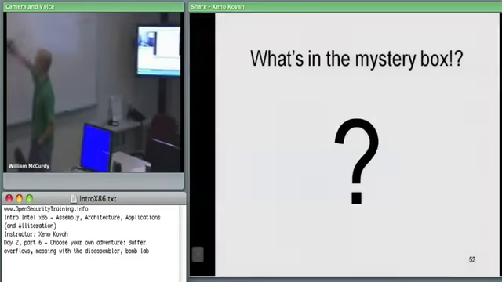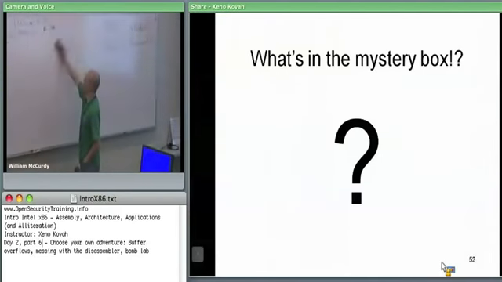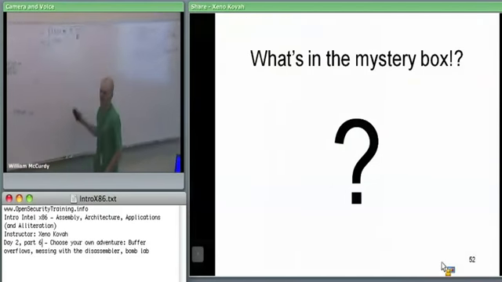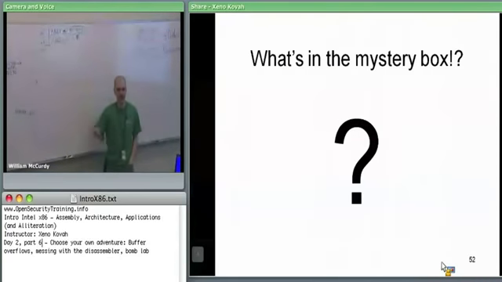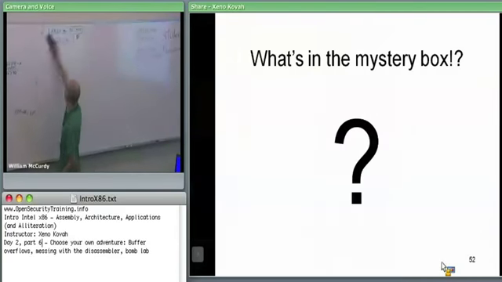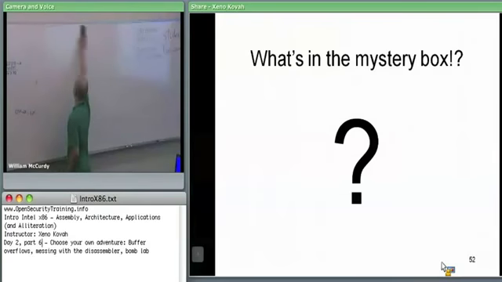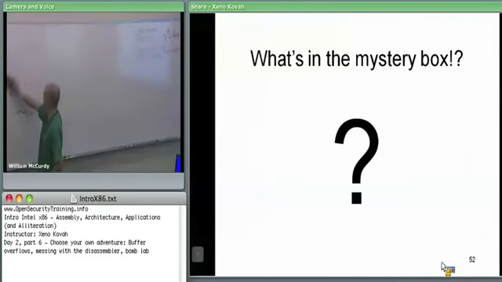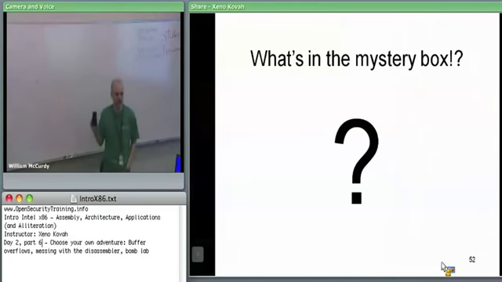I just clicked through in mystery box. The problem is I forgot what that something was between last year and this year. That's the nice thing about the mystery box in the slides, though, because it can be whatever I want it to be. So mystery box today, this limited run engagement, is how do buffer overflows work?